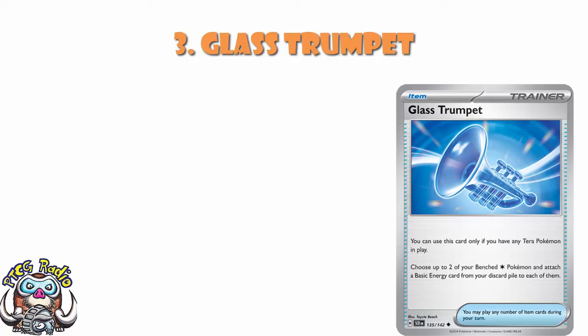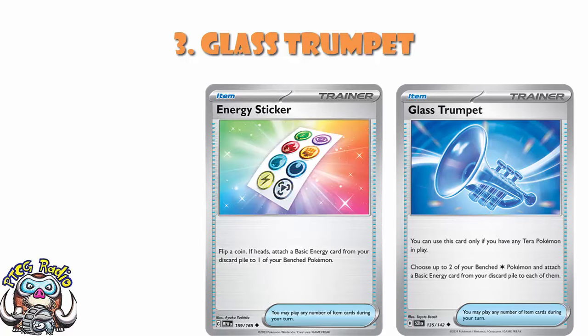But again, phenomenal card. In at number 3, we've got Glass Trumpet, and my theory here is incredibly simple. Item-based energy acceleration is always ridiculous. Okay, fine, Energy Sticker hasn't been ridiculous, but it's on a coin flip. And even then, we saw somebody have a good run with it at North American International, so, you know, that happened.